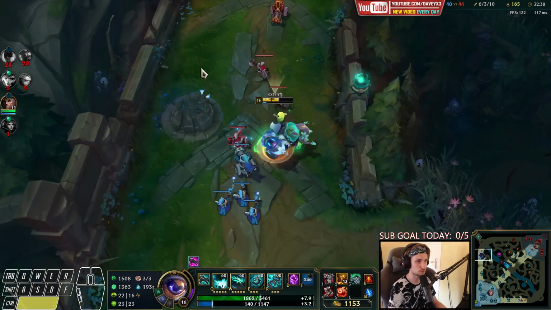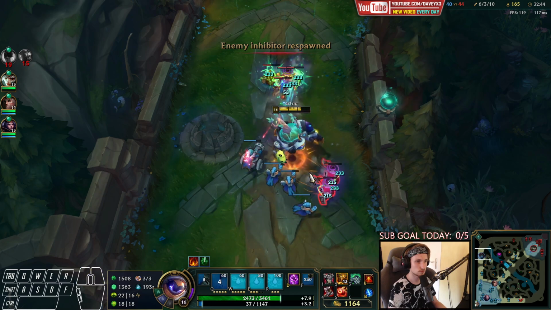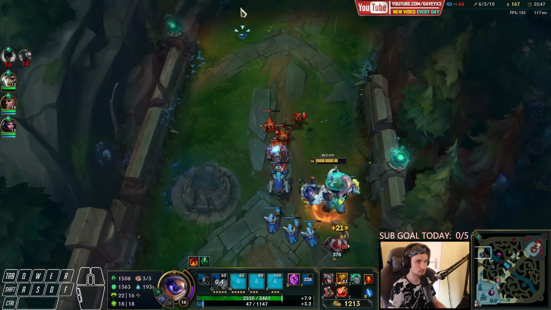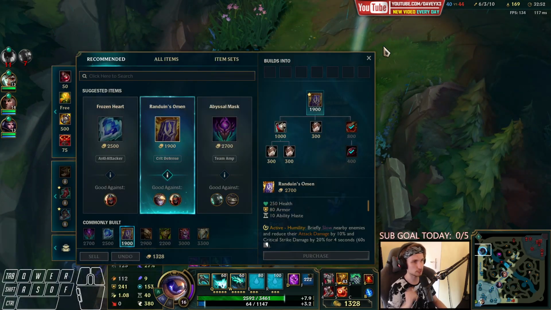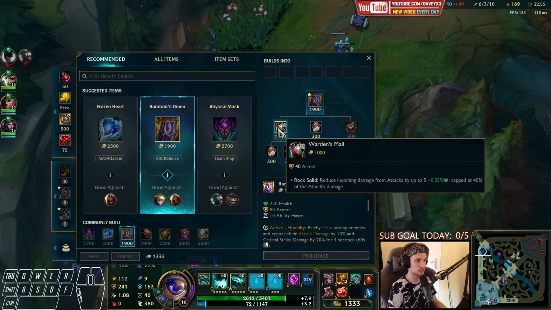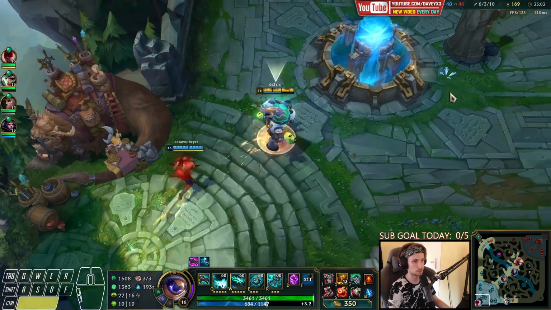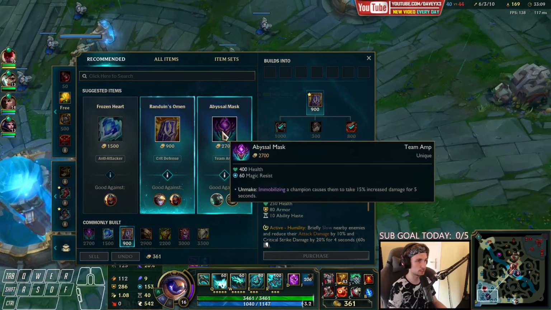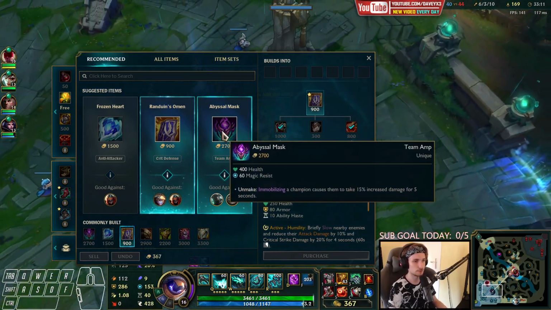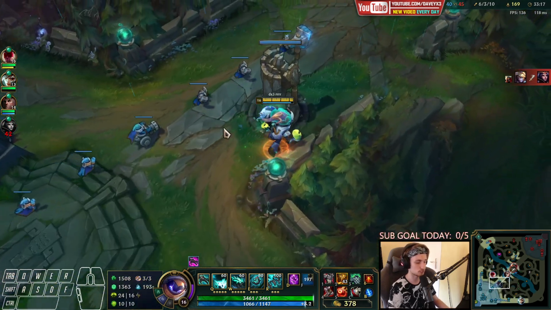Alright, let's push. Nice. Okay, good. Let's go back to base. We're gonna buy this item right now, and then for the final item, I'm still thinking actually. I'm thinking about Stoneplate, but I'm not sure yet. I don't think we need that. We can build whatever we want as the final item, like Abyssal Mask is also pretty good. This is something we will probably need against Mordekaiser specifically.